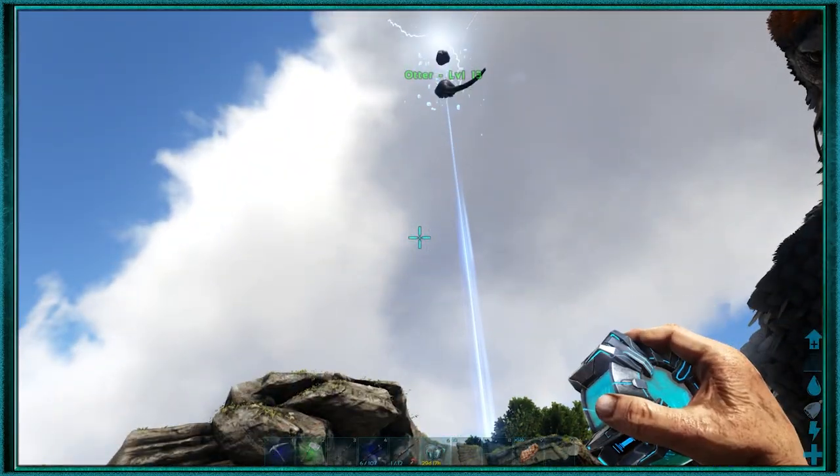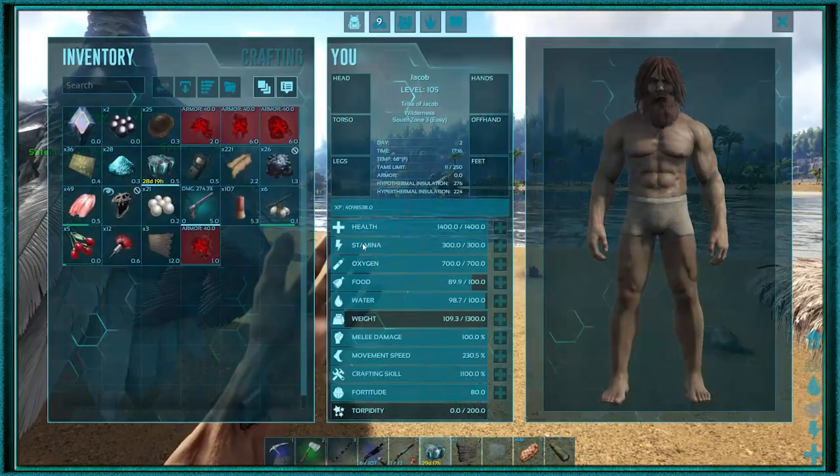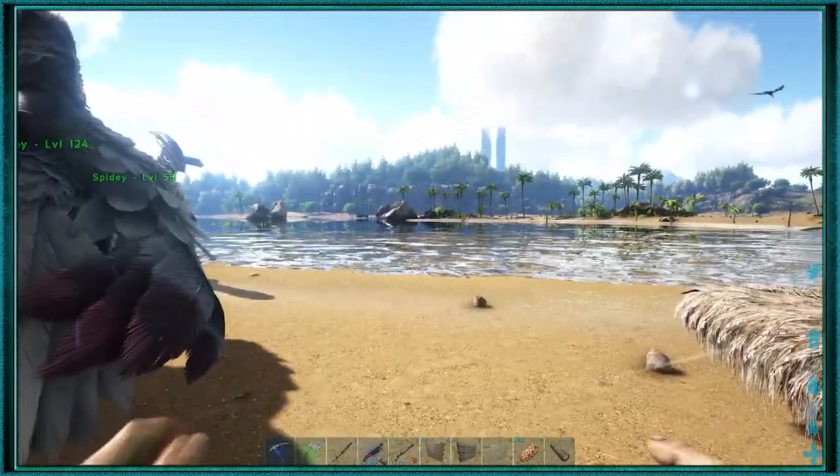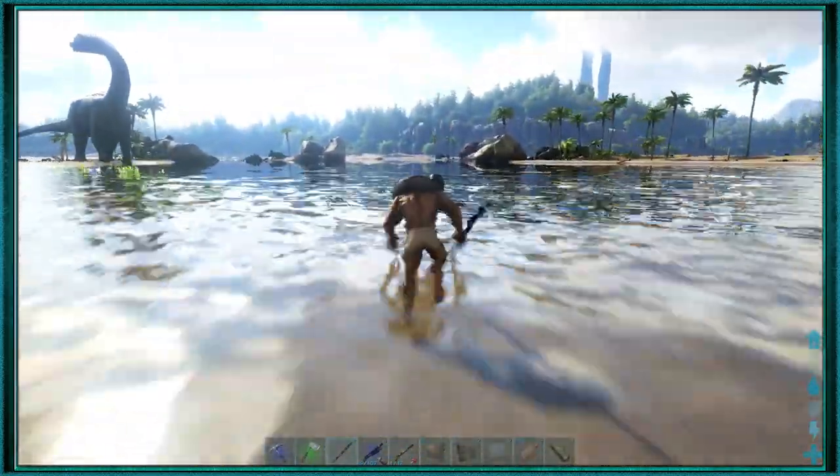Go get it! Oh, crap. Where'd she go? Oh, jeez. I threw her up into the sky. Oh, wait, I didn't mean to throw her into the sky. I'll pick her up. I got a Neymar. Oh, she's so cute.